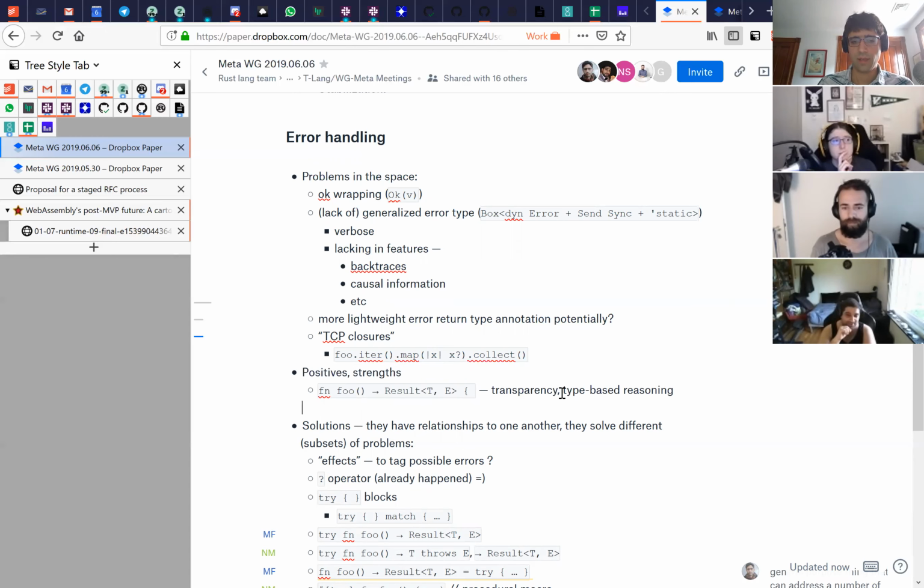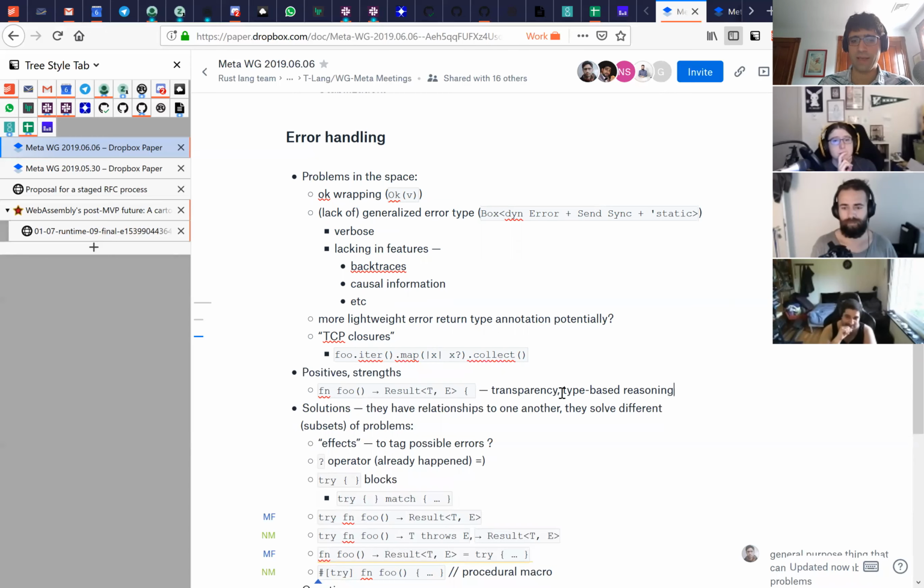I think it would be important to lay out that argument in a good way, separately from just why okay wrapping might not be such a big problem. It's more an argument of: this is a strength, this is something Josh values that some of these solutions might injure. Yes.